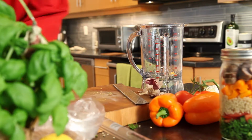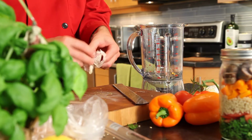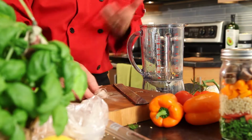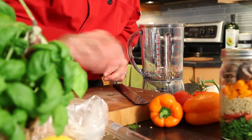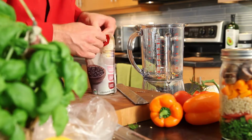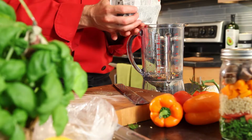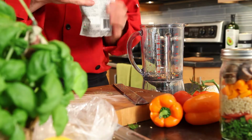Okay, so now we've got our garlic here. That same bulb of garlic that I crushed earlier. That's about the size of 2 cloves there, which is just great. Let's chuck a couple walnuts and a little bit of chia seed. So we're really adding in a great fat profile here by using 2 different kinds of fat sources with the chia seeds and the walnuts.